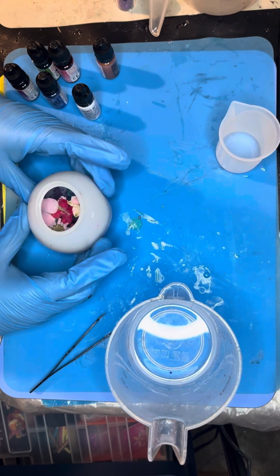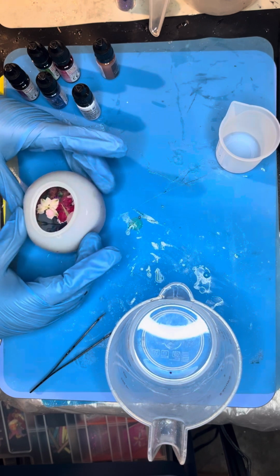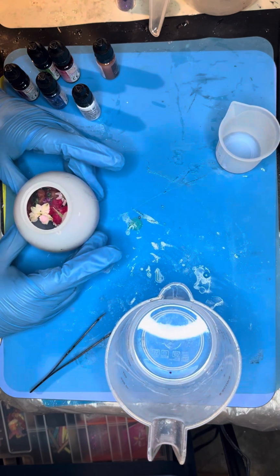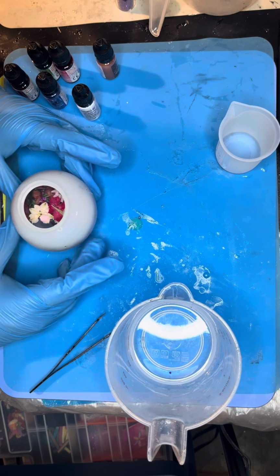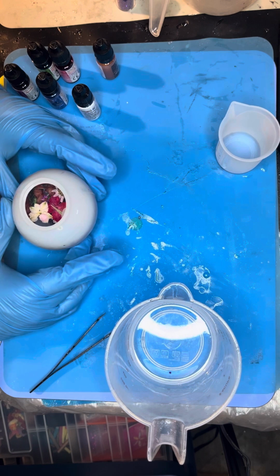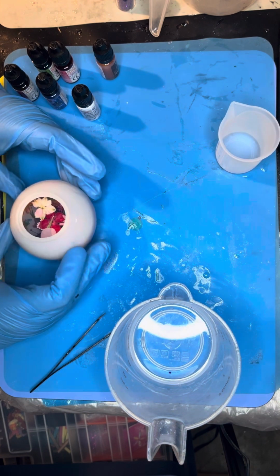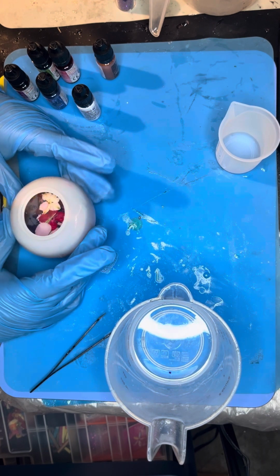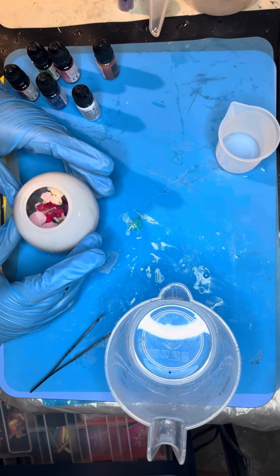It's very important to give your molds a little squish, especially when you have additives that are porous, like flowers or wood, or anything with a lot of little holes. That will help release the bubbles so they can float to the top.